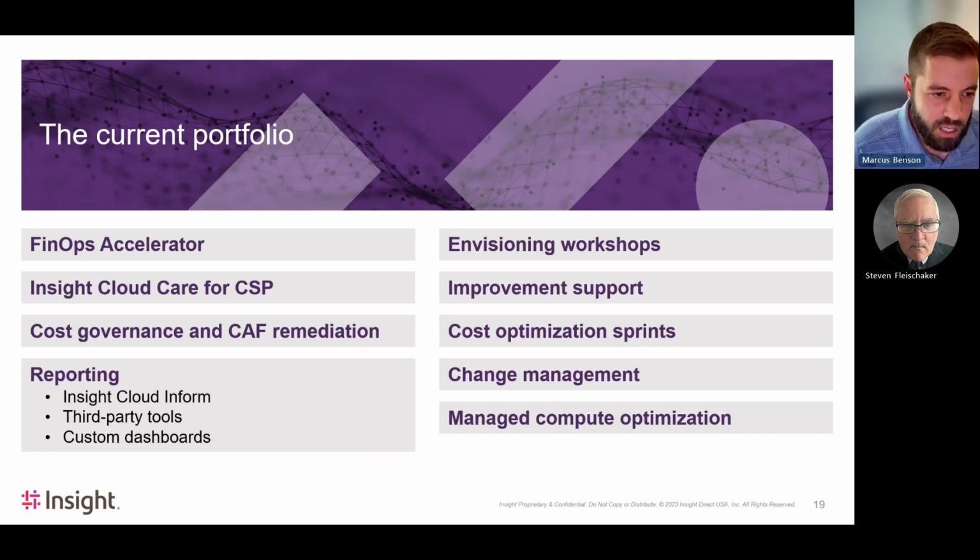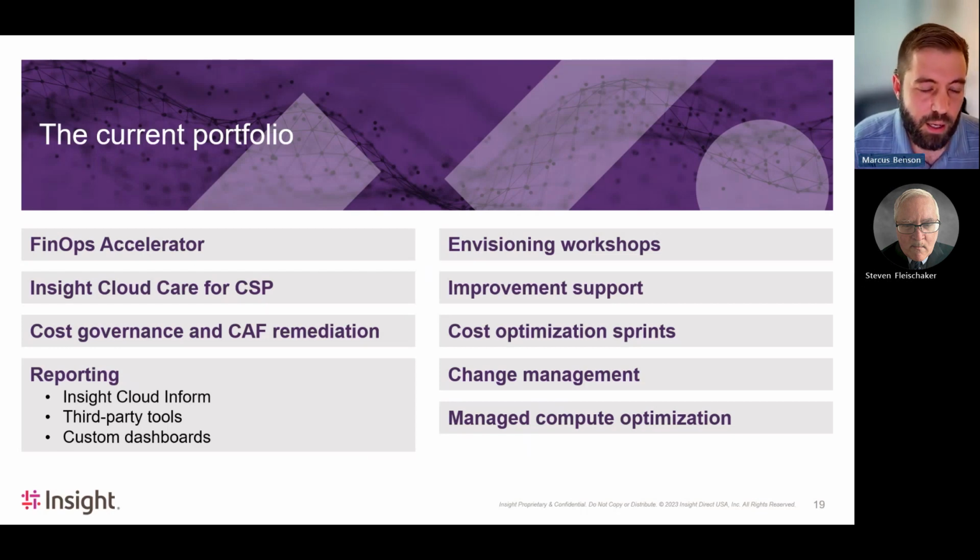It includes a current state analysis of your cloud spend, looking for optimization opportunities and potential savings, with a prioritized list of those recommendations. It also goes through your FinOps practice strategy and enablement. So making sure you have the right roles in place, the right team structure in place, the team is positioned within the organization where it should be, and that you have the right processes and ongoing efforts and activities identified compared to your maturity model. Obviously, you want to make sure you're focused on the right areas and activities depending on how mature you are in FinOps today. And then driving the cultural adoption through organizational change management, which we include as part of that accelerator program.